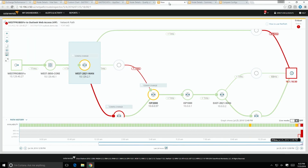So now we know, or we have a suspicion, that it's more network-centric than application. We're still not sure, but that's the route you're going to take it down. Yeah, absolutely. Okay. Now at least we know we can set aside the application. We know that it's probably not Exchange, that Exchange is just experiencing the symptoms of something else that's acting upon it. Fair enough. Okay. So, let's go ahead and drill into that.